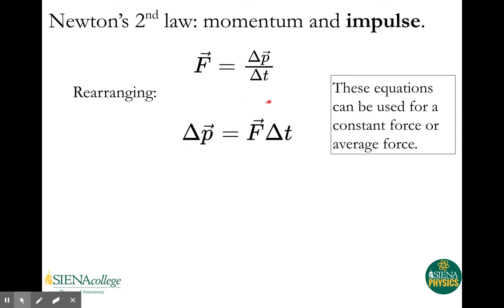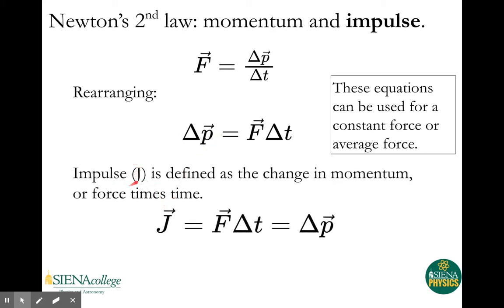Okay, so there's another concept or quantity called impulse, and we can see what this is just from rearranging this equation. So here's our net force is change in momentum over time. If we multiply both sides by delta t, we get an expression for the change in momentum, and it's the force acting on the object over the time that the force is acting. Okay, so this is basically for a constant force, when we look at these deltas, right? So this change in momentum gets a special term called impulse. Okay, so impulse, the symbol for that is J. It is really just a change in momentum. And again, it's a product of the net force times the time that force is acting.